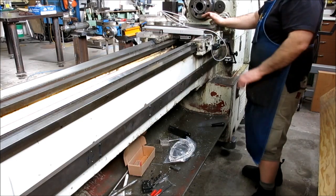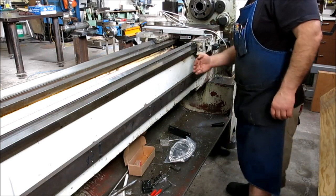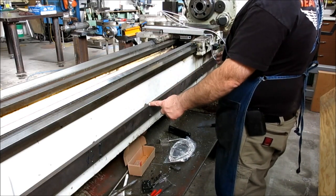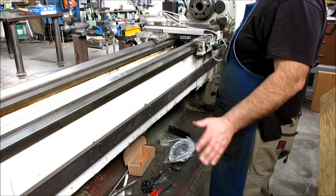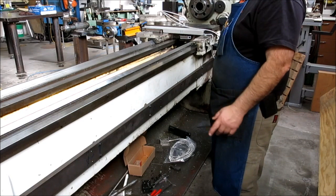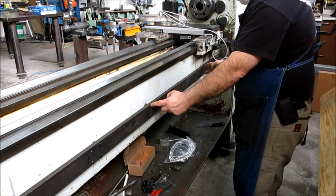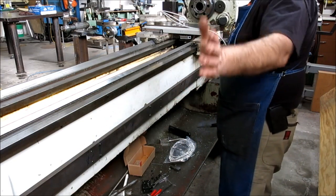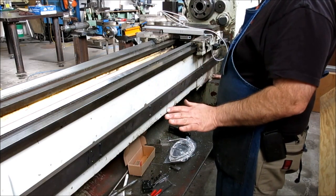Okay, so after a bunch of screwing around here, I've got this trued out now. I had my original mounts here, here, here, and then on the very end down here. I wasn't able to get it trued up as good as I wanted with just those adjusters. So I added another set right here, and another set here, kind of mid-span between these two mounts. I was getting some wiggle, and when you pull down over here, it pops out over there. You chase your tail back and forth for a while. But it's all tight right now.